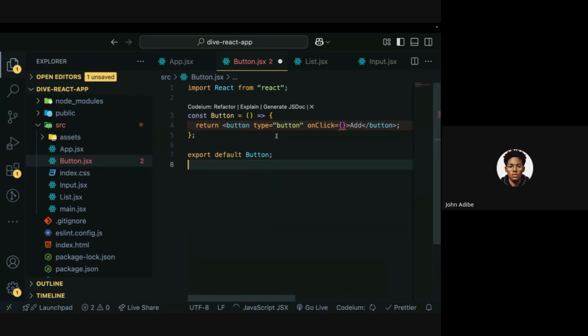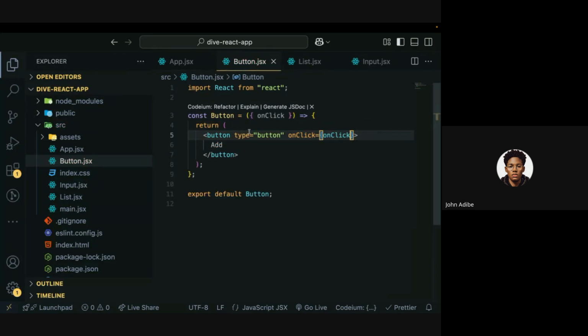So now we need to get an onClick event from our props. Remember, open and close the curly braces, then accept onClick, onClick, not clock. So you can pass this onClick here.